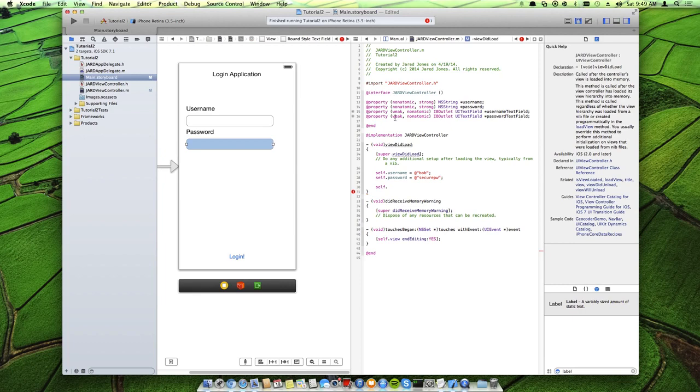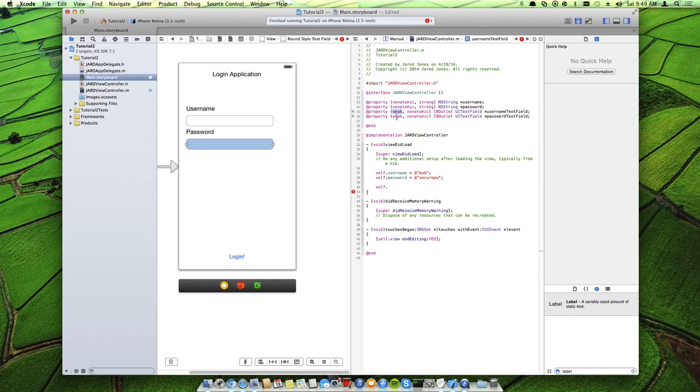It's also kind of cool to note that these are weak while my properties are strong. You can do research on that or think about it, but when we eventually cover the difference between strong and weak pointers, I will explain that. But for the time being, come down here, we should fill something in now that we have access to these text fields.